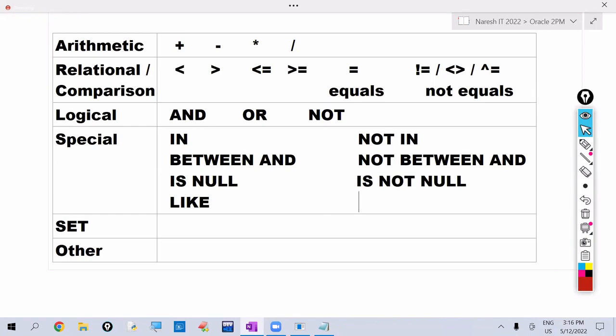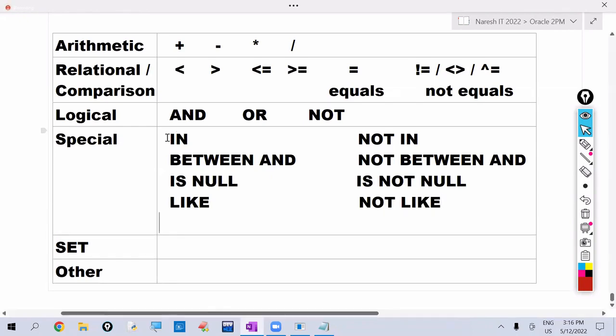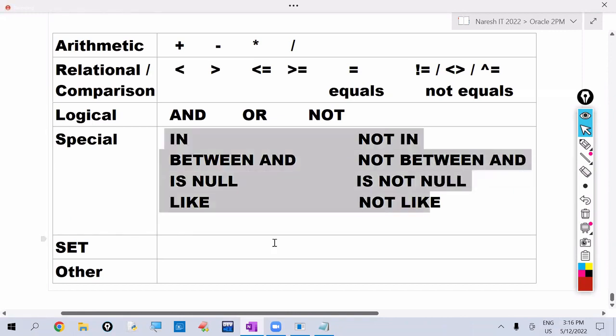These are called special operators. These special operators are also comparison operators only. They are also used to compare values, so you can also call these operators comparison operators, no problem.